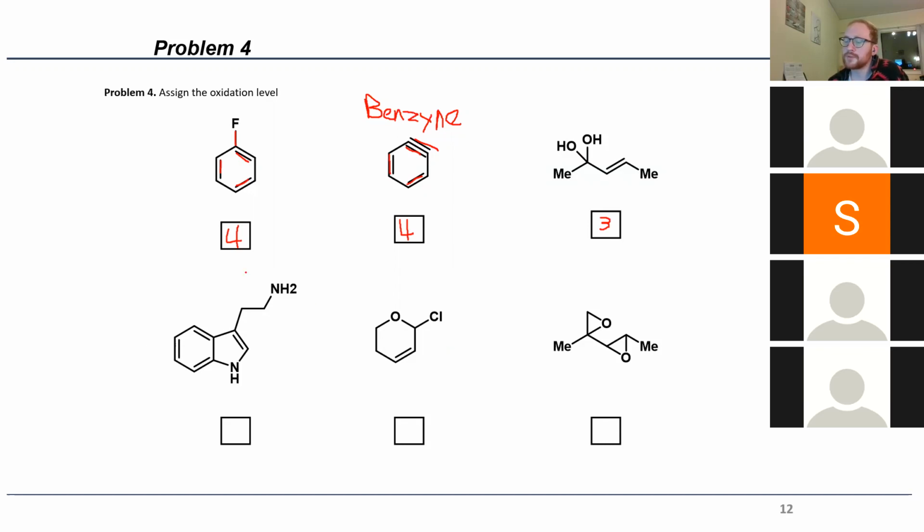We'll do this one here. And sorry, let me be clear. 1, 2, 3. Okay, someone said 6. Yeah, so we're gonna count 7 here. So 1, 2, 3, 4, 5, 6, 7. And so we have to count the 2 carbon-nitrogen bonds here. It's gonna be 7. Okay, what about this compound here?